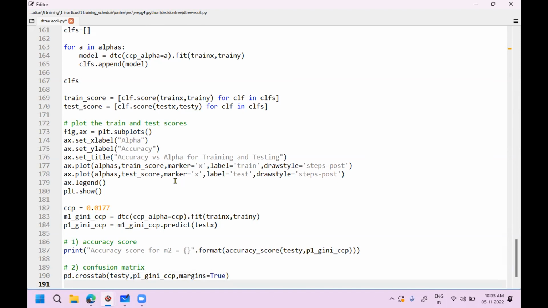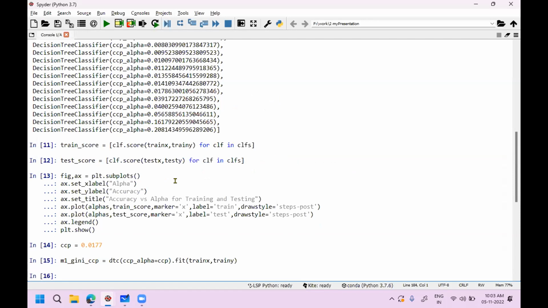Now at line number 184, I'm going to build a new model where the complexity parameter is what I have determined just now. I'm creating a model called M1_Gini_CCP, because my base model was the Gini model.